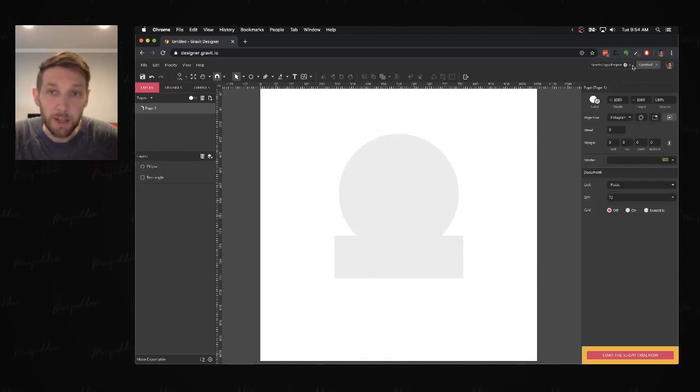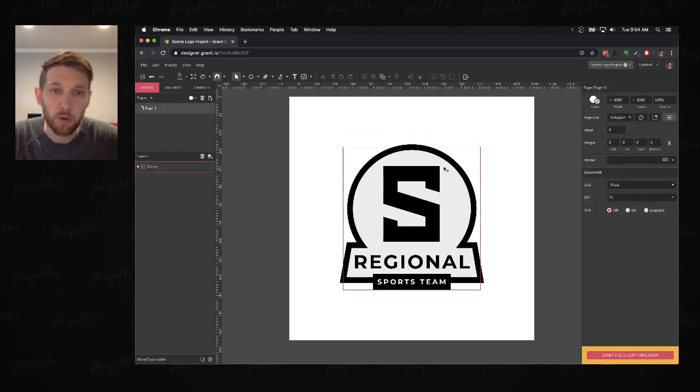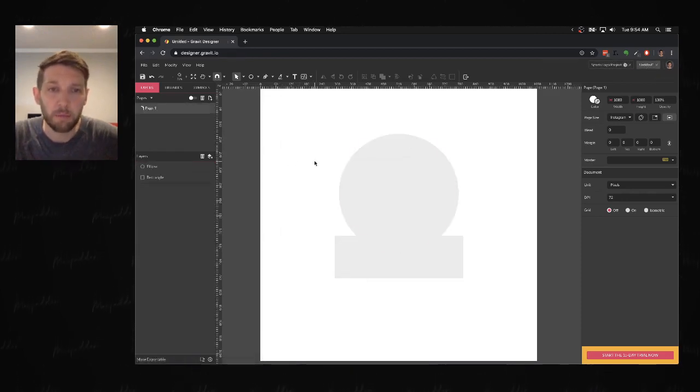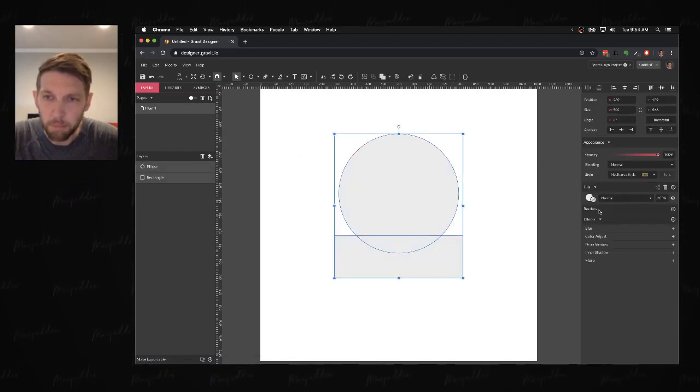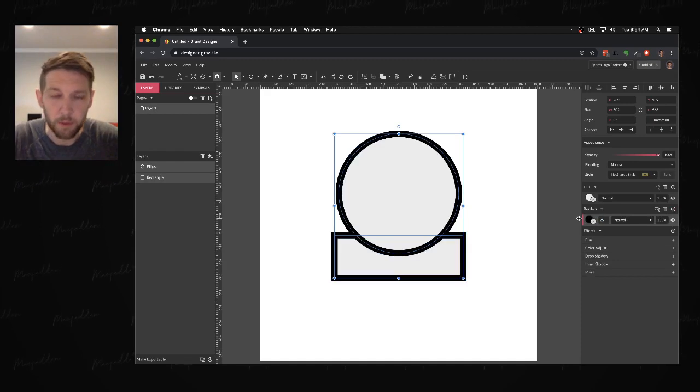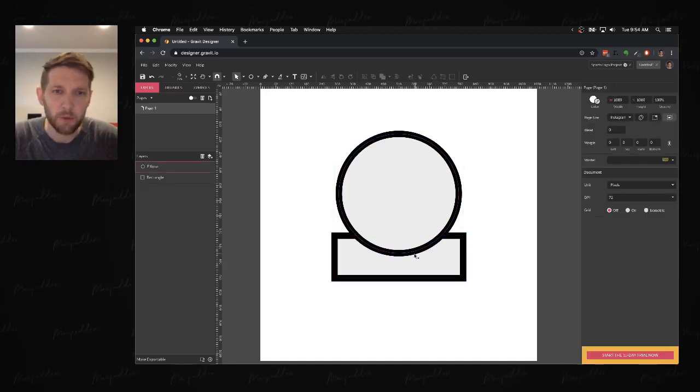Now, if you look right here, we want to put a stroke on the outside of these shapes. But there's a step that we have to take before we do that, because if I just select both of these shapes, and then go to borders right here and start adding, I think I have a 25 pixel border, you see that I have these two shapes, and I don't want this intersecting thing going on right here. So there's a step that we're going to take.